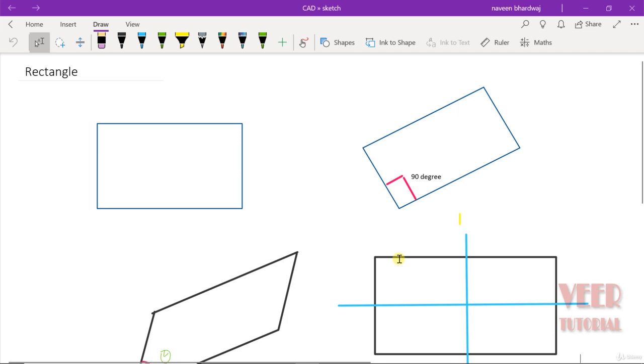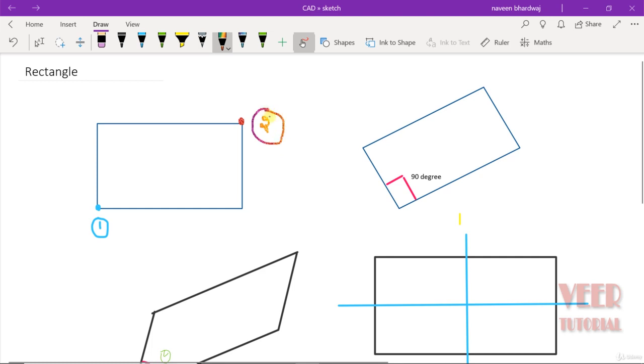So as we know, generally we have four types of rectangle. So first type of rectangle is the basic type of rectangle. When we draw this basic type of rectangle, we need two reference points. So let me define these reference points. So this end point will be the first point. So this is the first point of our rectangle. And this end point will be the second point of the rectangle.